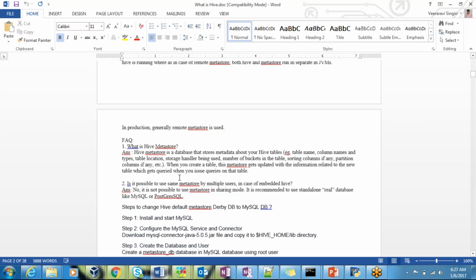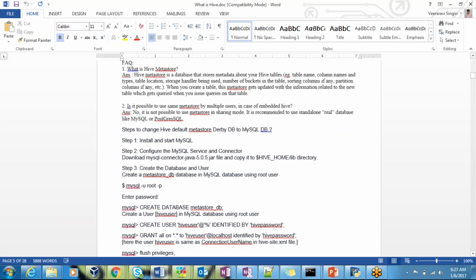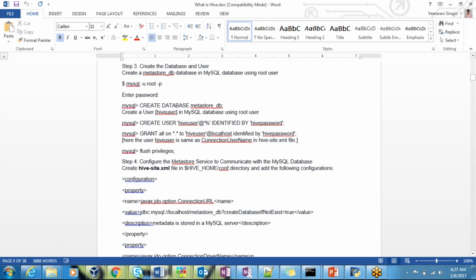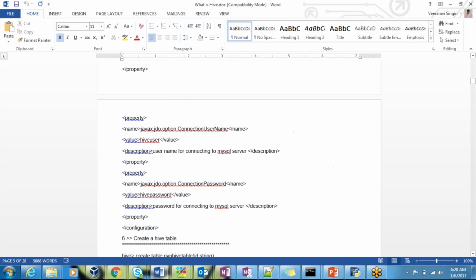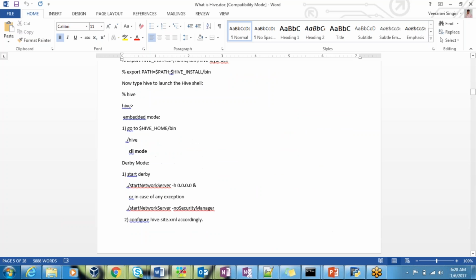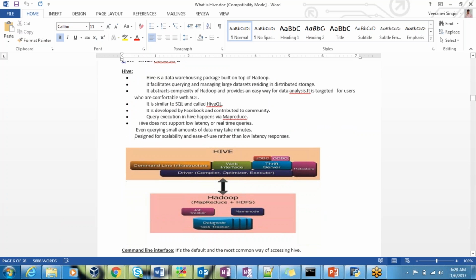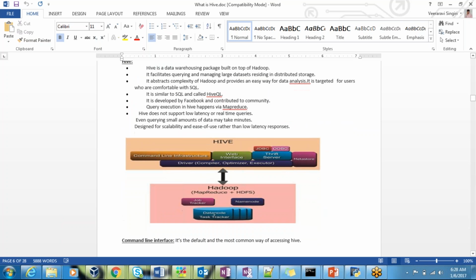We discussed why Hive uses the metastore and the difference between local, embedded and remote. I'm jumping directly into this Hive part.